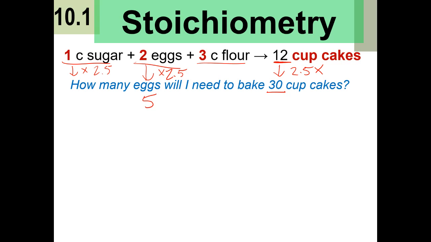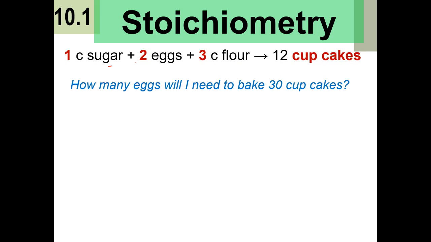So if you're good with ratios, and these are just all easy whole numbers, maybe you say, hey, I can look at this, I can see I need 5 eggs. This recipe is 2.5 times bigger. 2 times 2.5 is 5. I need 5 eggs. But you're not always going to have the luxury of nice whole round numbers. In fact, you rarely will in chemistry. And because it is going to get a little harder, I challenge you to use the method that we've talked about before, that method being dimensional analysis.